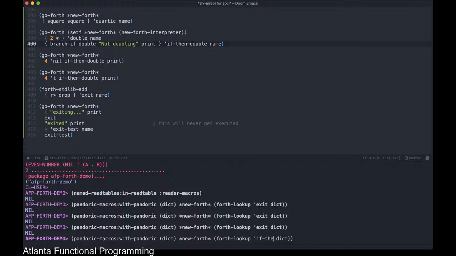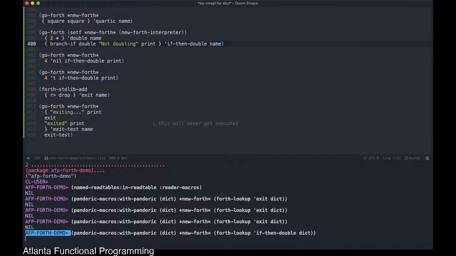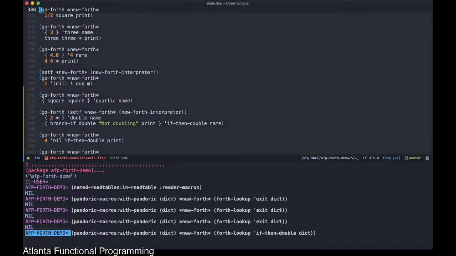If then double. Dang it. This is really, really hard.